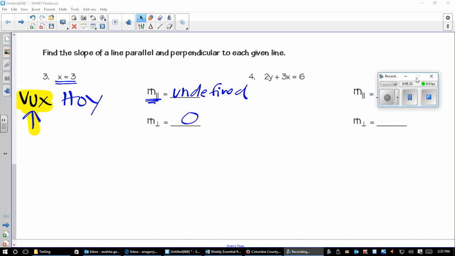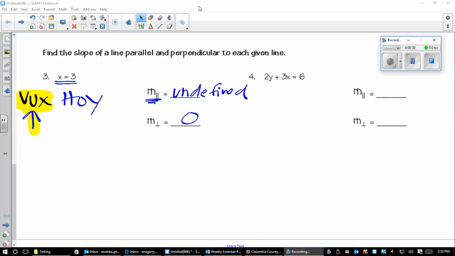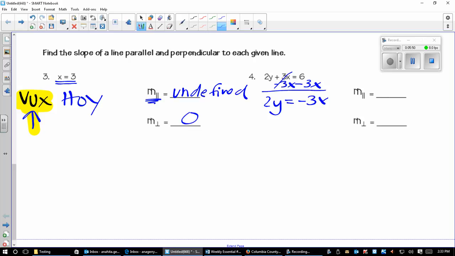All right, so looking at number 4, the first thing you need to do is, per the norm, go ahead and solve for y. So coming over here, I'm going to subtract 3x first. 2y equals negative 3x plus 6. If you wrote down 6 minus 3x, that's okay. It's just not in slope-intercept form, and it helps me to write down the x first. Then I need to divide everything by 2, and then take a look and see what I've got here. What is the slope? It's negative 3 over 2.